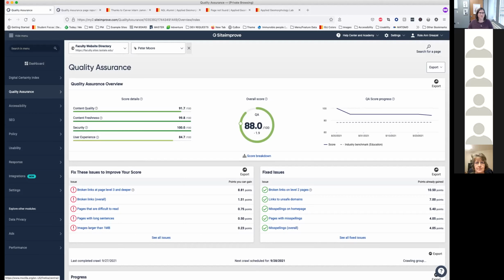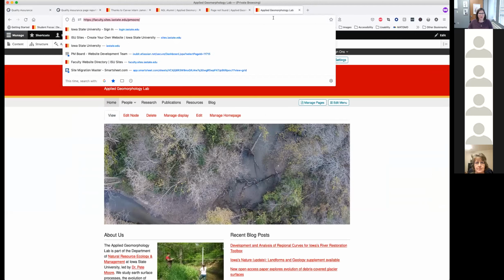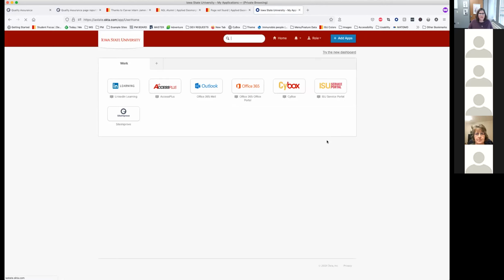Oh, which Siteimprove app you need? Yes. So if you go to, let's go back to login. No, it's going to yell at me. The code. Just a second. It's the one that's centered. So it's going to look like this.